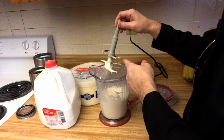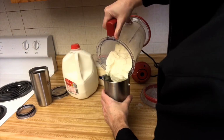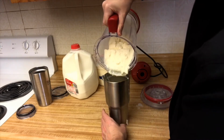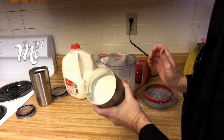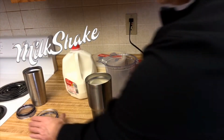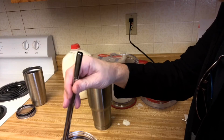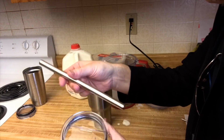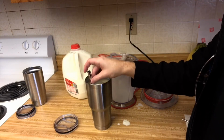And obviously you want to be careful with these blades. So we got us a good thick milkshake there. And just to show here, this lid on my bigger cup is definitely not going to be useful for one of these fat straws. So we're going to go in without a lid on and take a drink. So I've got the fat straw here, got the milkshake. We'll give it a try.